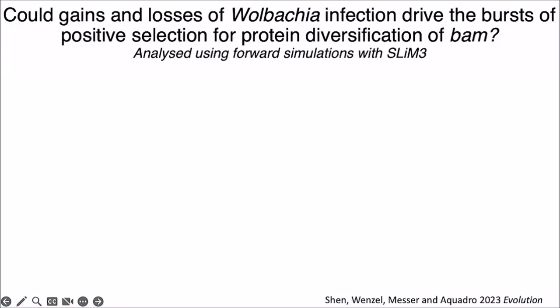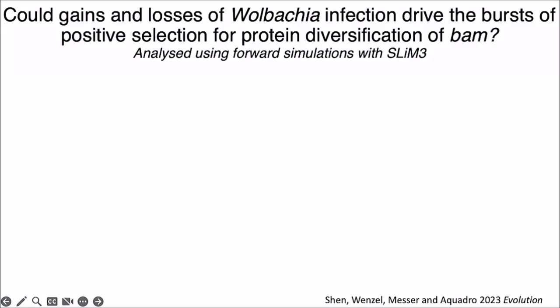Maternal transmission is not 100%. So one thought we had was that, okay, if you're infected with Wolbachia, now it buffers you against mutations like that hypomorph. So maybe in fact, when you have a Wolbachia infection, you can accumulate harmful deleterious mutations, amino acid changes in the protein, and you still reproduce fine. But when you lose Wolbachia, now all of a sudden there's a scramble to get back to a functional protein.